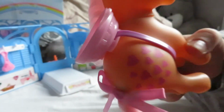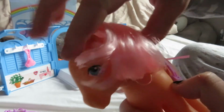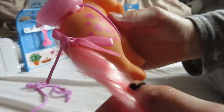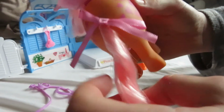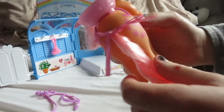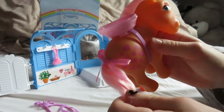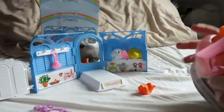Oh yeah, the protective gear that was on top, the one that I had to fight. It wasn't on the tail. That's a very good point. So that could be why some of the tail hair is coming out. But yeah, I'm definitely gonna be plaiting this because I don't want it to get matted. Even though it's gonna be on my shelf, I'm paranoid. So yeah.